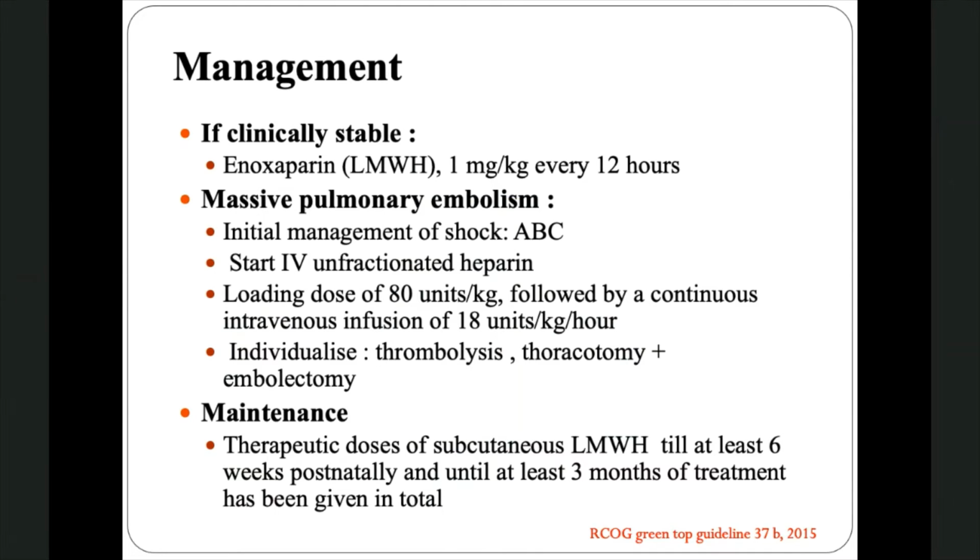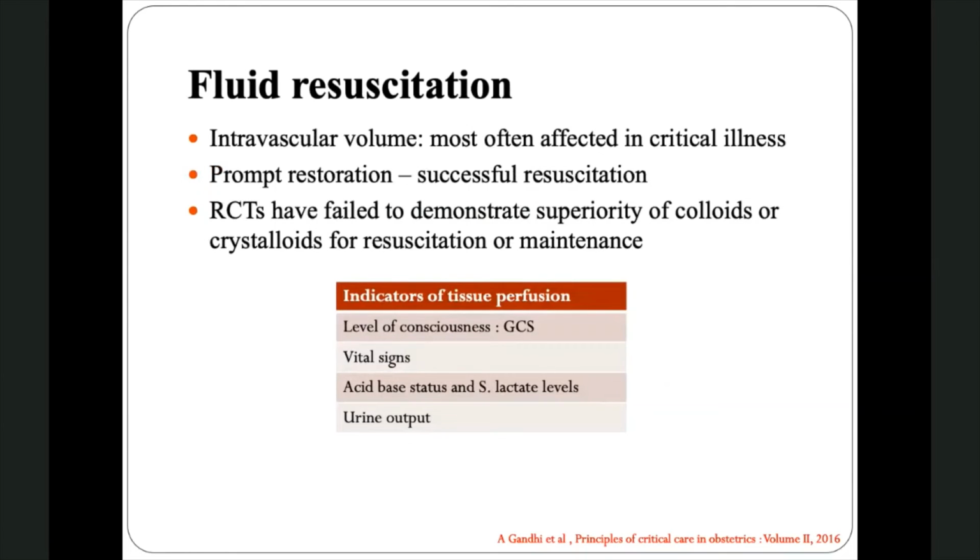And it needs to be individualized in which patient you need to give a thrombolytic drug or where embolectomy needs to be done. Okay. And how long does this maintenance dose of low molecular weight heparin or unfractionated heparin need to be continued? The therapeutic dose should be continued for at least 6 weeks postpartum, or at least 3 months of treatment in total should have been given. So a minimum of 3 months after such events needs to be given.